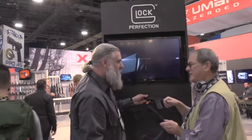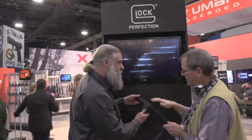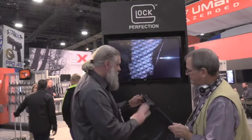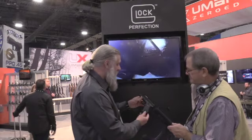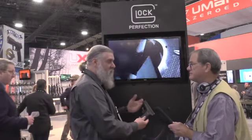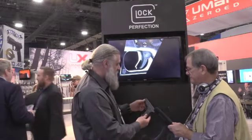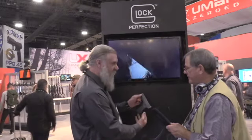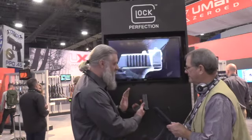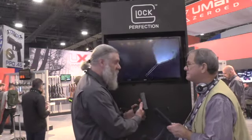This doesn't have the slide. So this is going to be a double action trigger. This is just one of the first models we've got out. There will be, later on, blowback action guns that are going to have a trigger very similar to what's on the actual firearm. So this is going to have a double action style pull on it. You don't have to do anything additionally — once you get your CO2 and your BBs in there, you're ready to shoot.